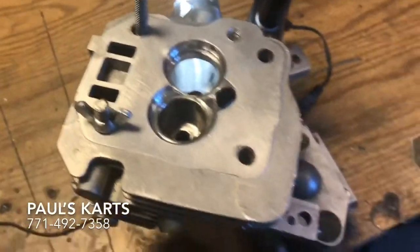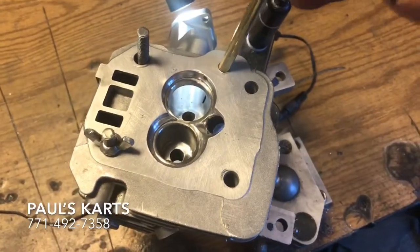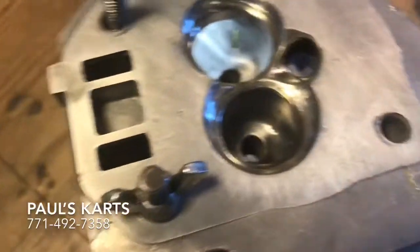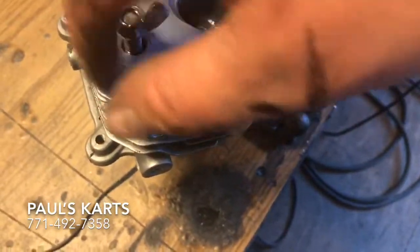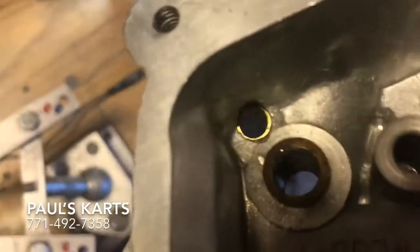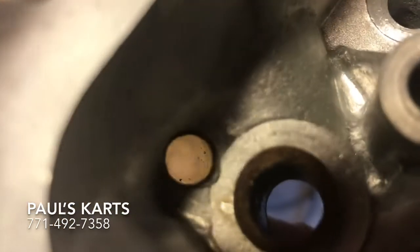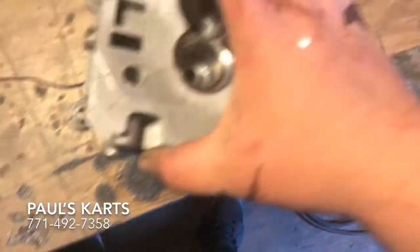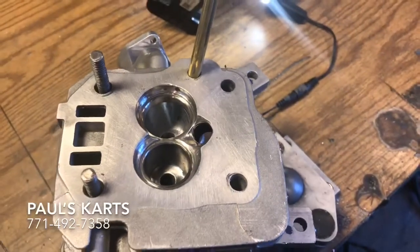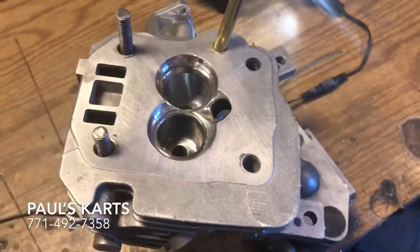So what I do — it's a trick I've taken from porting car heads — I call it 'tube in the head.' I'll take a little bit of JB Weld and put it in around this tube, and I'll put this tube inside the cylinder head like that. What that does is it blocks off that intake leak. I'll spin this off and show you the underneath of it. That tube comes right up here and it goes right up to the oil passage, so that completely blocks that off. Now you have a nice open oil passage. And that's how I do it — that's what I call my max port head.